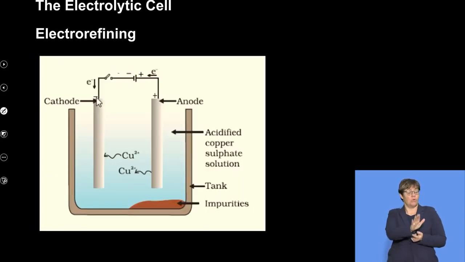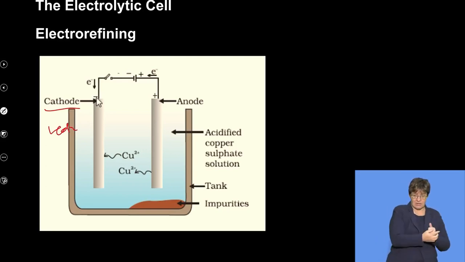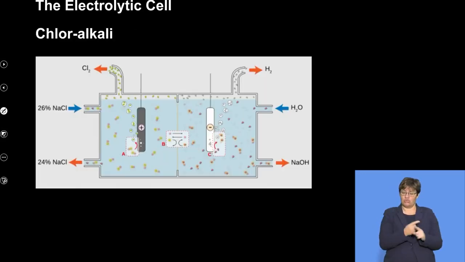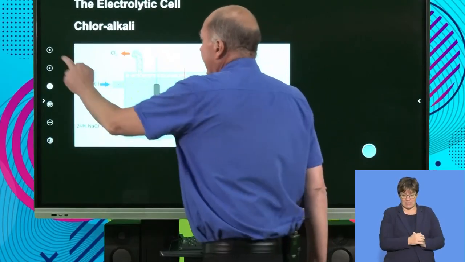And I just wanted to show you that even for electrorefining, there's a solution with two electrodes, the same solution. The cathode is where you're going to get reduction, and the anode is where you're going to get oxidation. So nothing much has changed, even when you get to the chlor-alkali cell. Over here, one solution, even though there's a membrane between them, we still get the same sort of things happening. So be very clear about that.